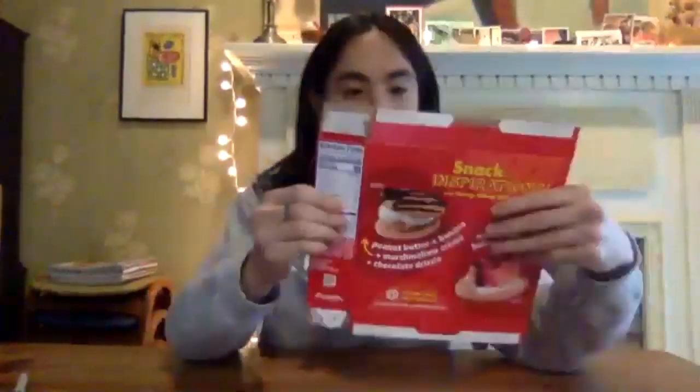So we're going to start off with our box, right? You want it to be flattened out, right? And the first step is we're going to cut across one of these edges, just so that we can have a nice flat thing to work with for now, right? So I'm going to grab my scissors.